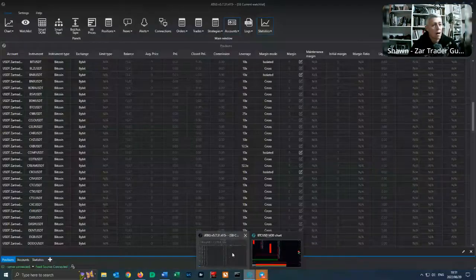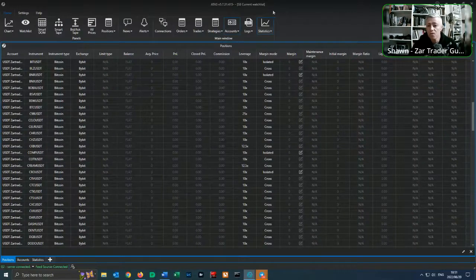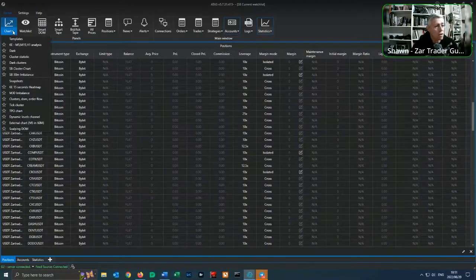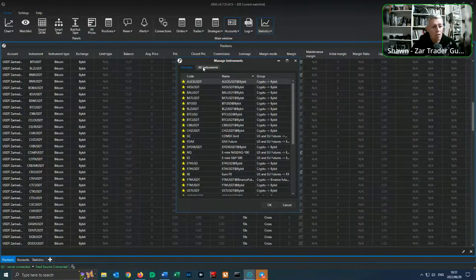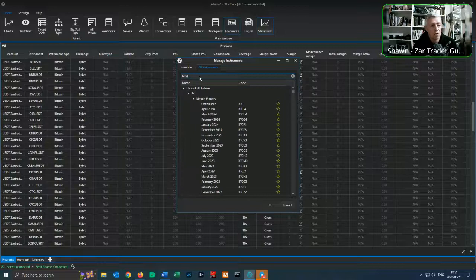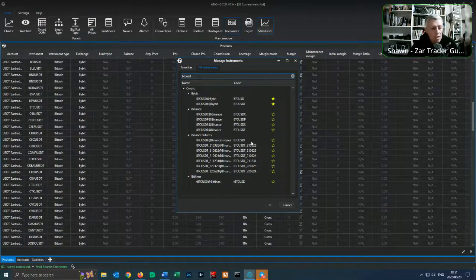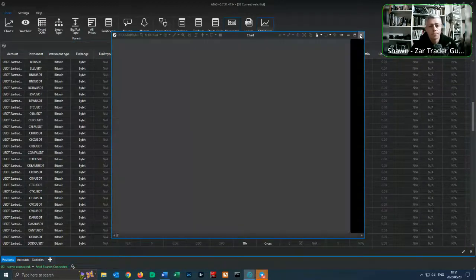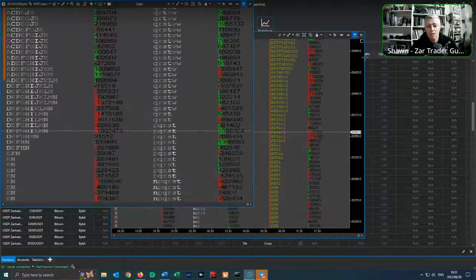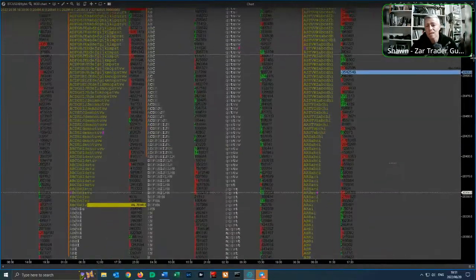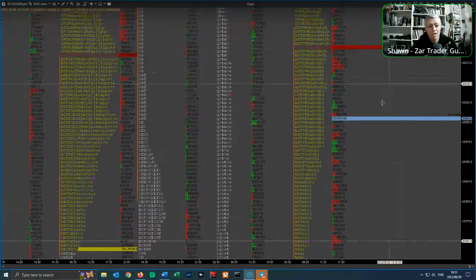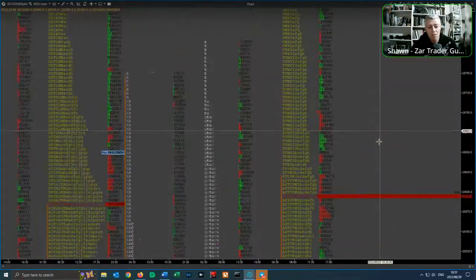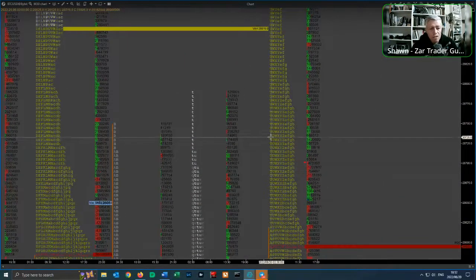So I use the ATAS software. It's free software for crypto, and they've got built-in templates. If I click on that little chart there, and I click on a TPO chart, and then you can search for BTCUSD. We'll select our Bybit chart. You'll see here that I can arrange the data, and it's arranged in letters. These letters represent a day of trading. So you can see here the day's trading opened.